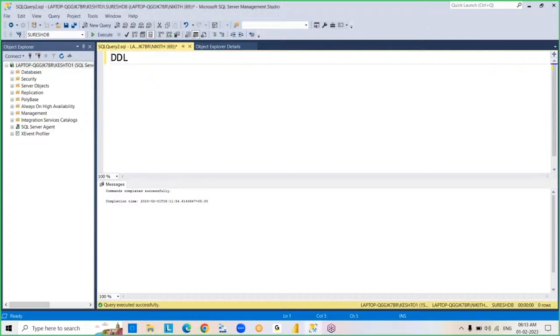So, create command. The create command is used to create tables in the SQL Server environment.